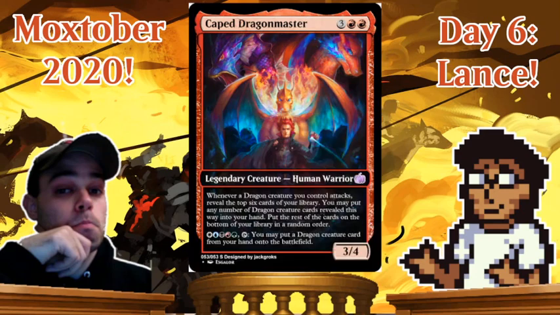The first one is Caped Dragon Master, which is 3 red for a legendary creature, human warrior. Whenever a dragon creature you control attacks, you essentially look at the top 6 and then draw all dragon cards there. And then for 5 mana, you can drop dragons onto the battlefield. Very straightforward Dragon Lord, but I love the art.